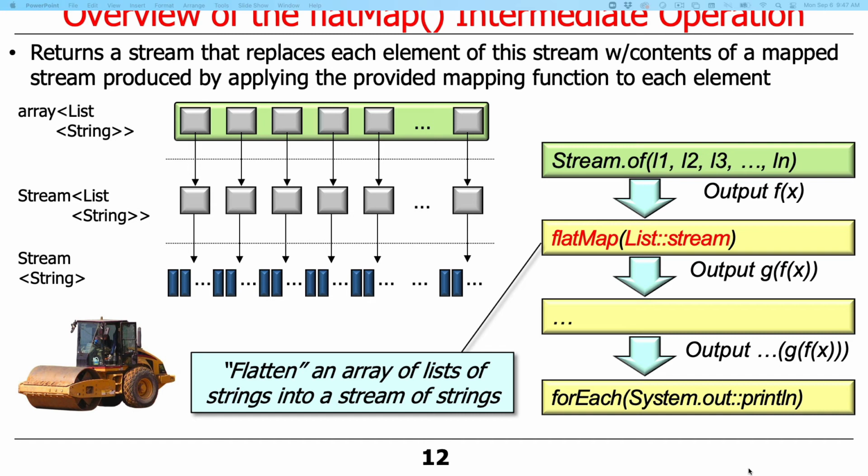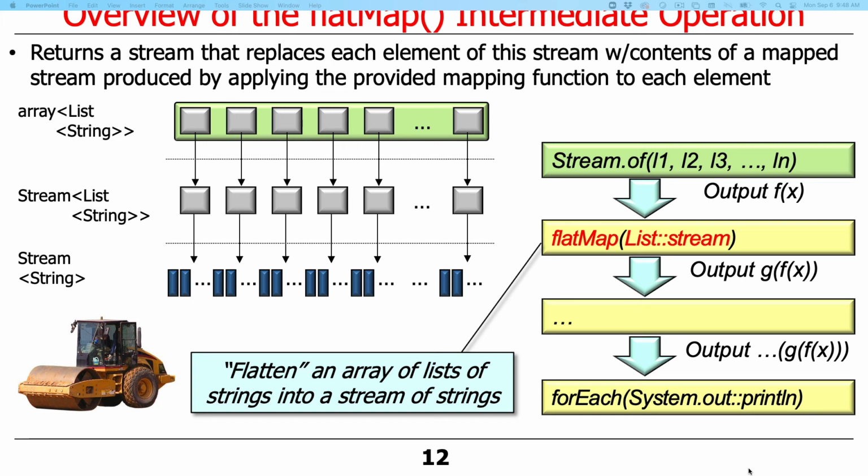And so we could come along and we could say, stream of list 1, list 2, list 3, ... list n. So we might have 7 different categories of characters in the play Hamlet. And we could pass that to stream of. And that would produce a stream of lists of characters. But that's still somewhat unwieldy, right? I'm trying to imagine doing searches through lists of strings, and so on.